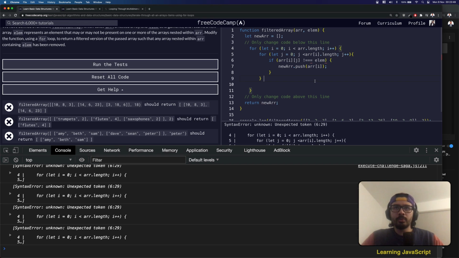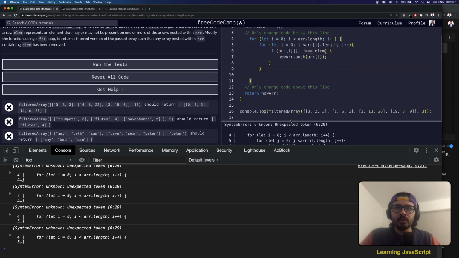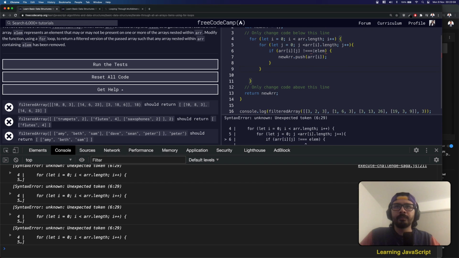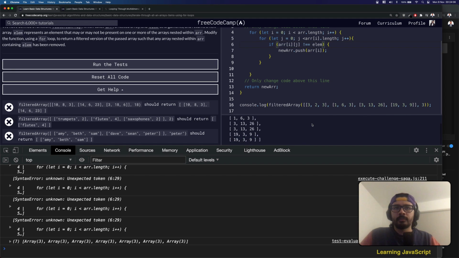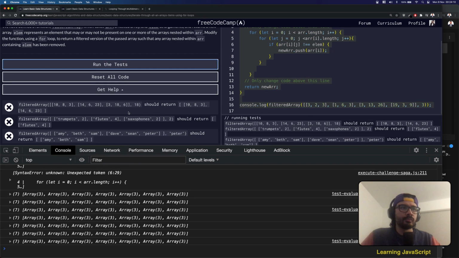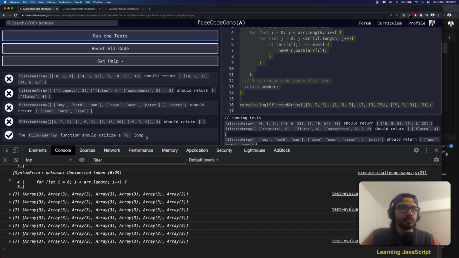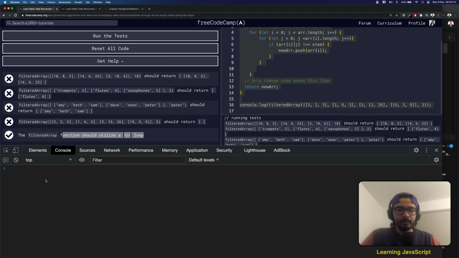If it's equal, then don't push. That way we're kind of automatically filtering it, right? But it doesn't like something. What's it not liking? Yeah, that fails everything.